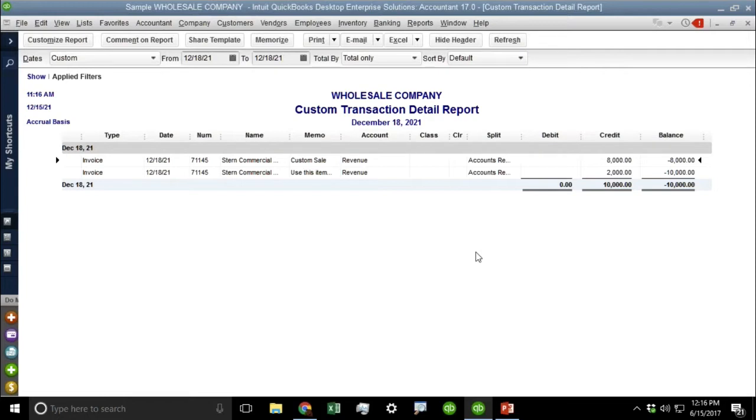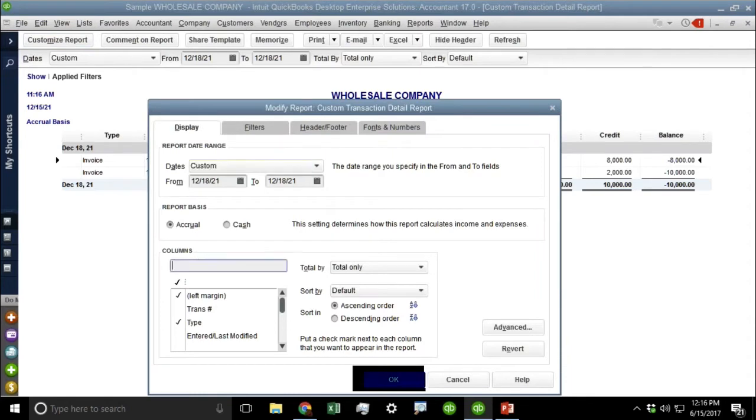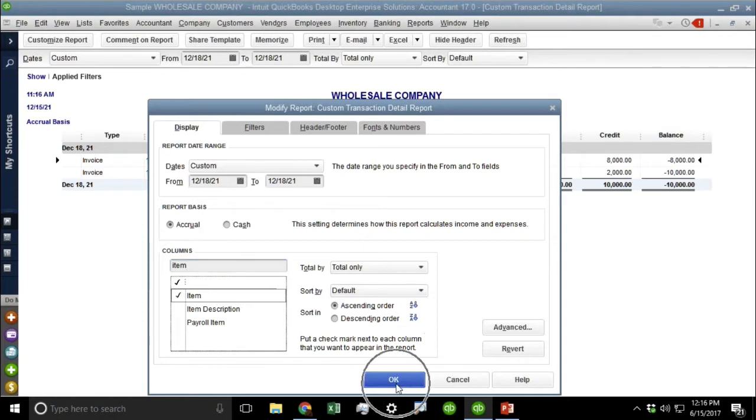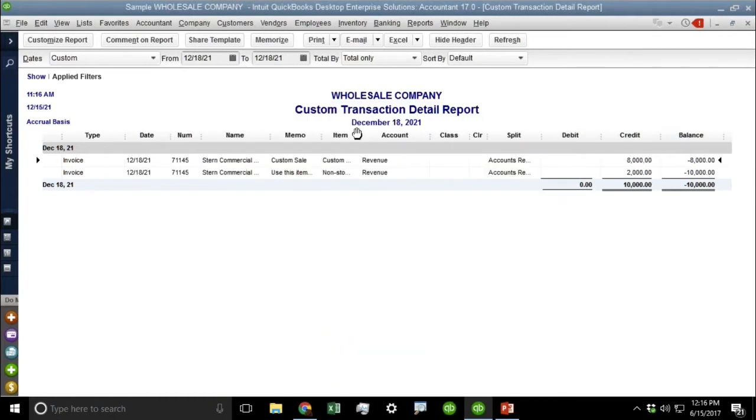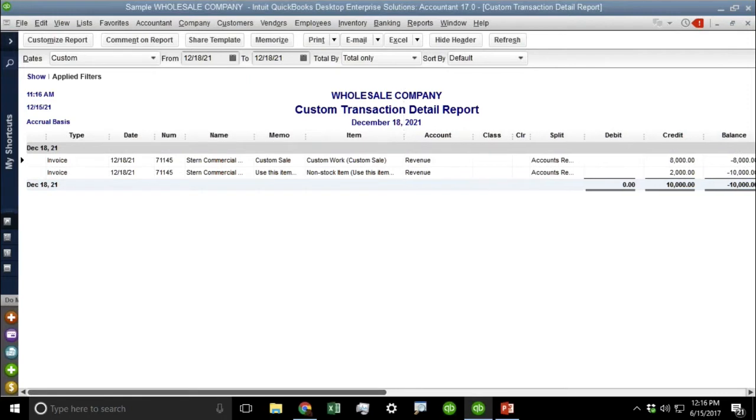So in this particular case, I'm looking at a detailed report, which will show me individual line items within the invoice. So if I wanted to pull data like item information, in this case, you're not seeing it on this report, I would have to enable the field. Let me just do that real quick. Let me go to customize report, and then here under the display tab, I'm going to type here item and then bring that item in there, and then hit OK. And that's actually very helpful when you actually see the item that you're selling there.